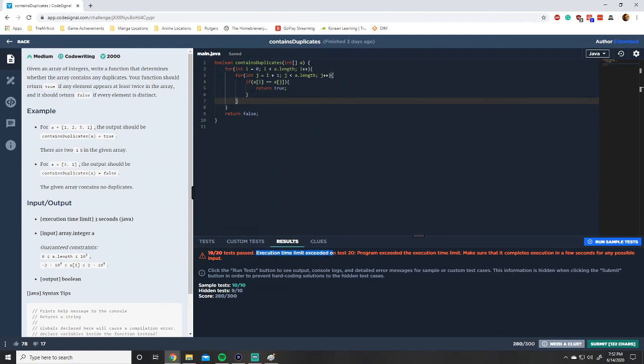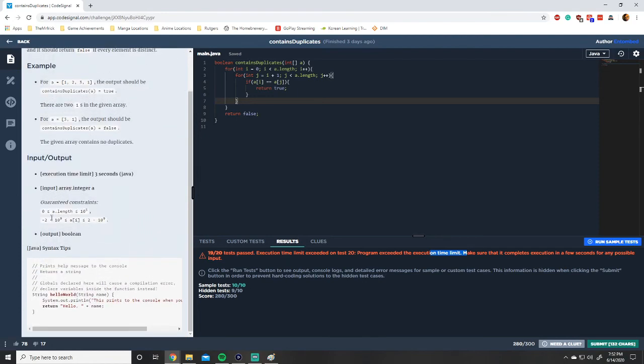We exceeded the time limit on test 20. Now, this is why time complexity and space complexity come into play. We exceeded the execution time limit. Therefore, we look at the constraints. So the length of A could go up to 10,000, I believe.